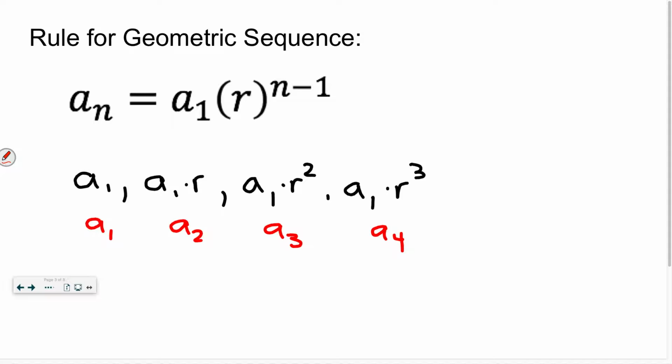And notice for each of those, the numbered term that you're finding, you have one less r that you had multiplied by, because you already had your first term. You don't multiply by an r for that one. So the fourth term gets multiplied by r to the third, the third term gets multiplied by r to the second, this one's r to the first. What is the exponent for your r here? 0. Okay, so this is r to the 0. So intuitively that makes sense to us why this is a sub 1 times r to the n minus 1 instead of r to the n.